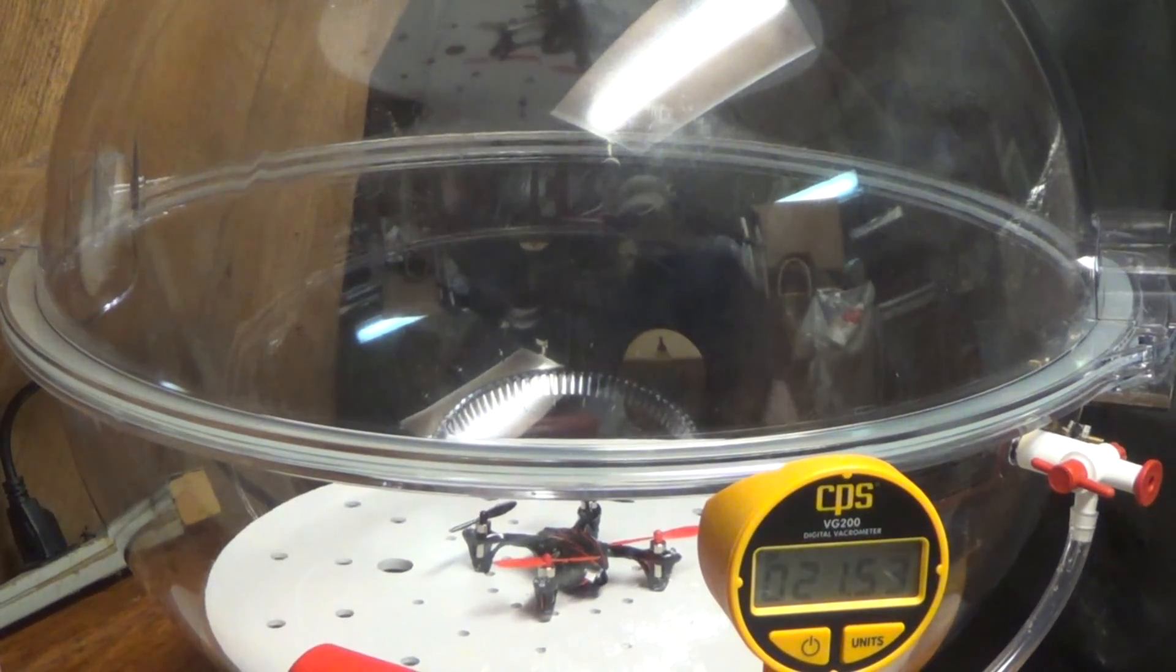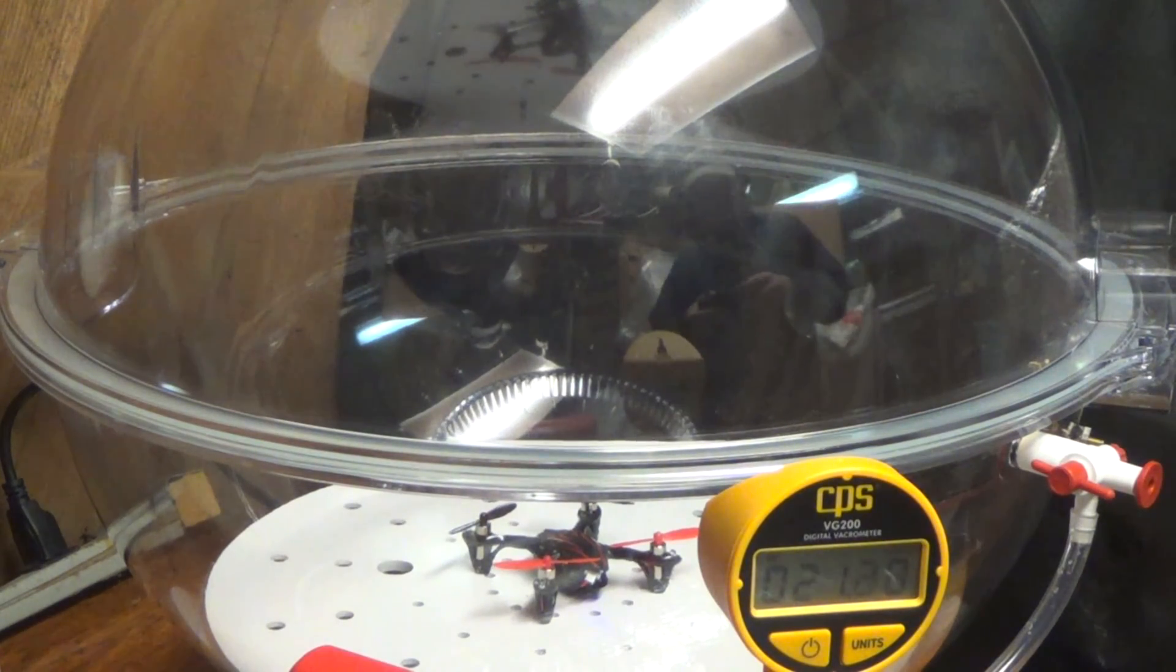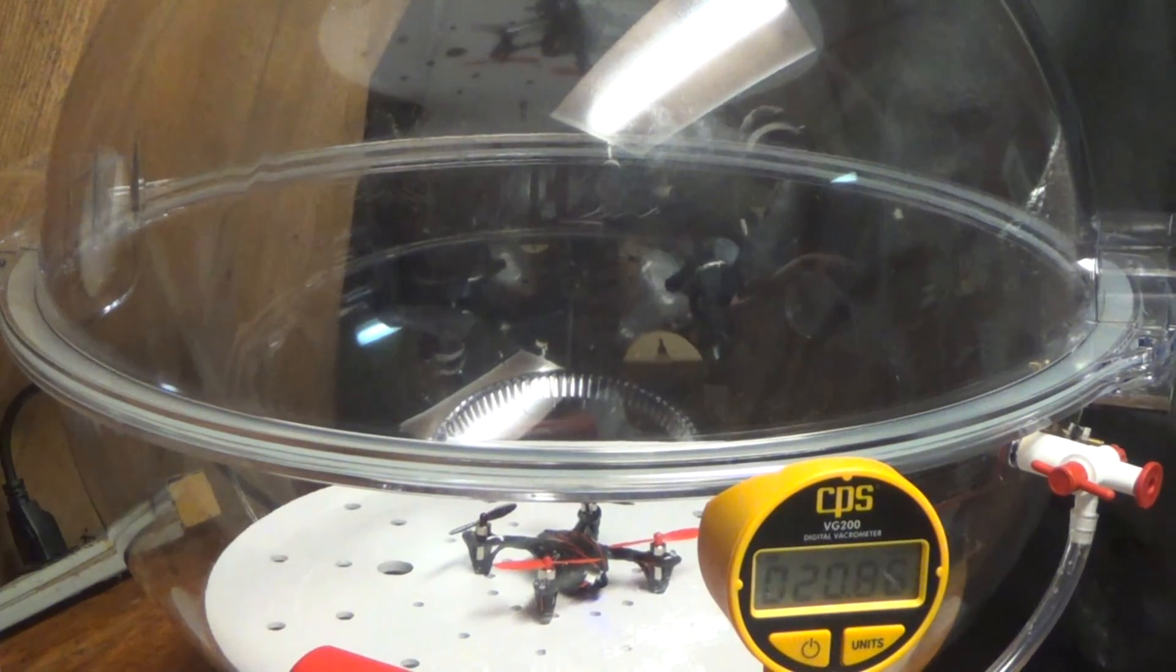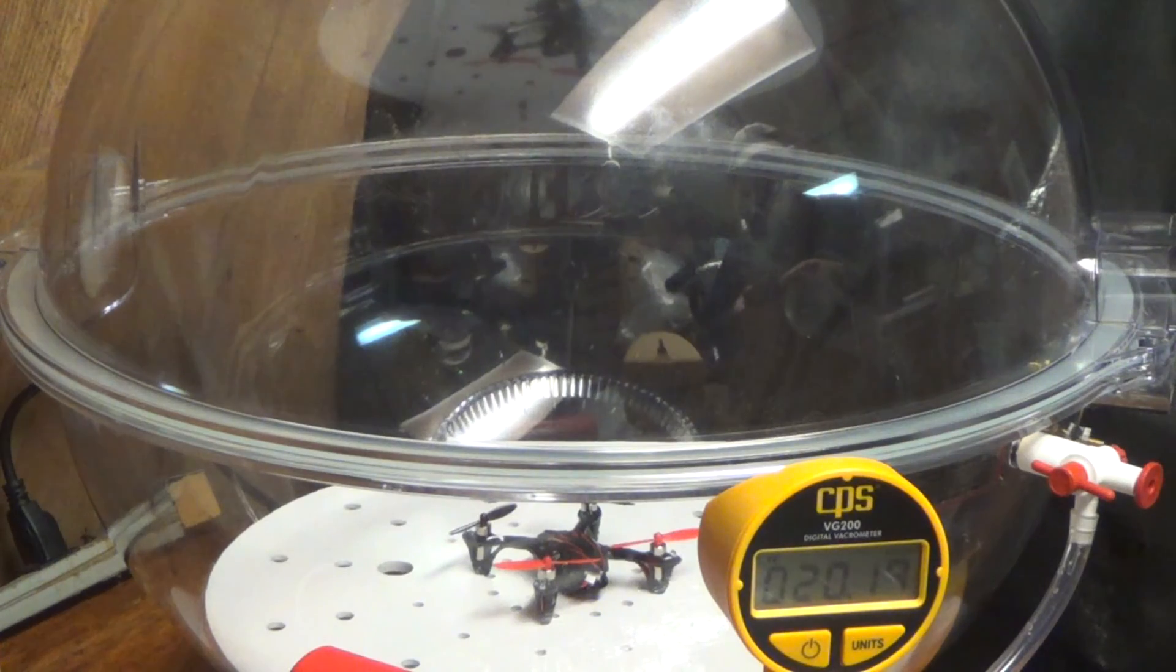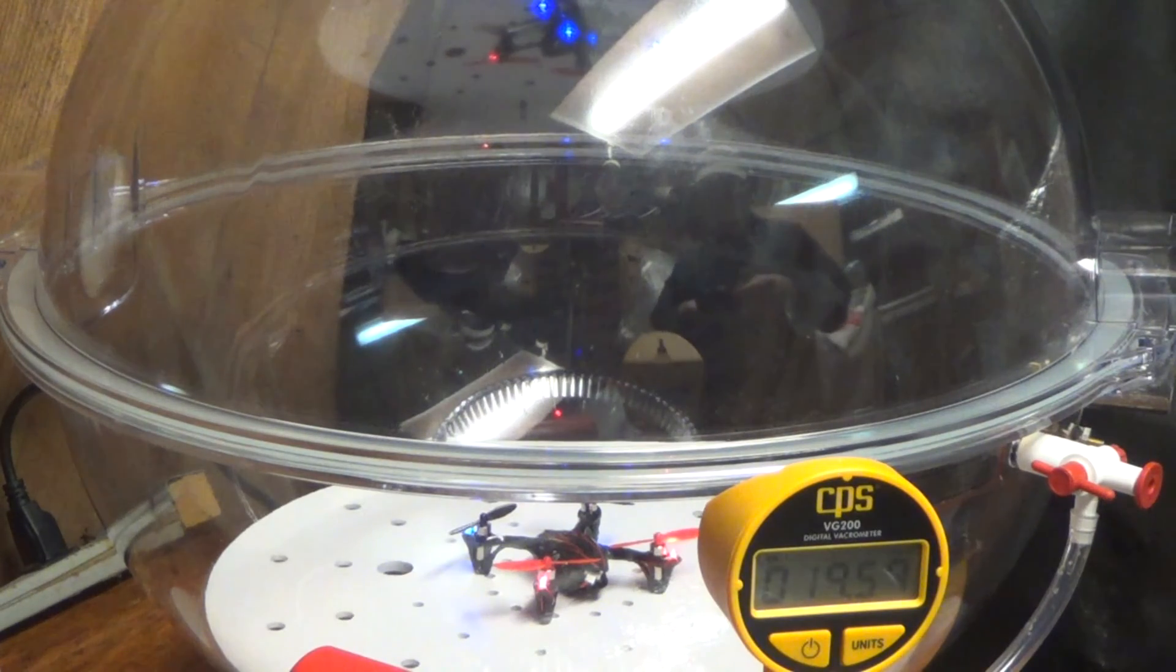Okay, we're coming up on 20 millibars. Let me turn on the LEDs. I see a flashing LED from this angle, so evidently the copter is alive. But let me turn on the main LEDs, the navigation LEDs, and we can see this for sure. Okay, LEDs are on. Link is established. No flashing main lights. The navigation lights are solid. So okay, I'm just going to give it some throttle. We're at around 19 millibars. Bringing it up, bringing it up. Looks like we're getting a little bit of something here.